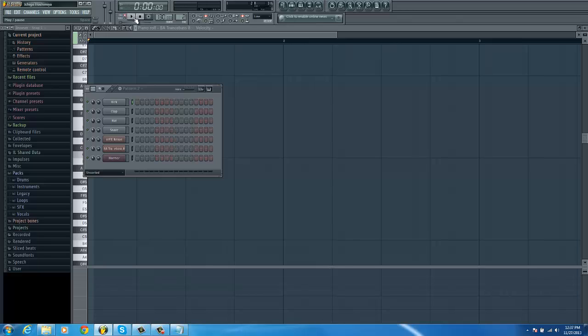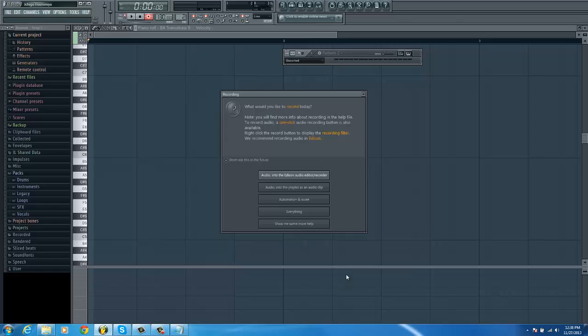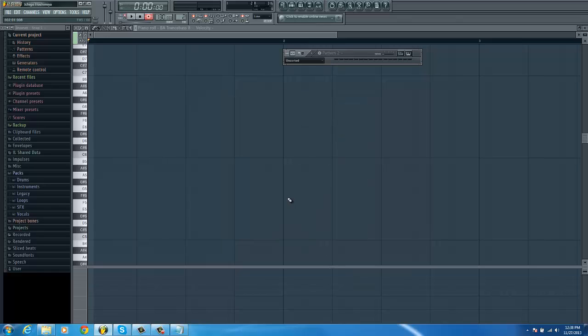This is the play, stop, and record button. Play to play the thing, which is also spacebar. Stop just stops. Record is R, which records what you do. So if you're on the keyboard playing the piano and you have MIDI set up, you can use that, or you can use your keyboard by selecting this, of course. So we press record, and I want to record something like so.